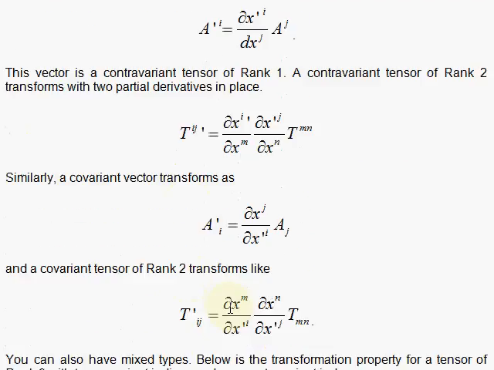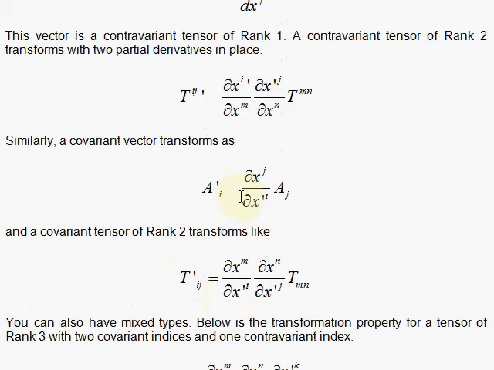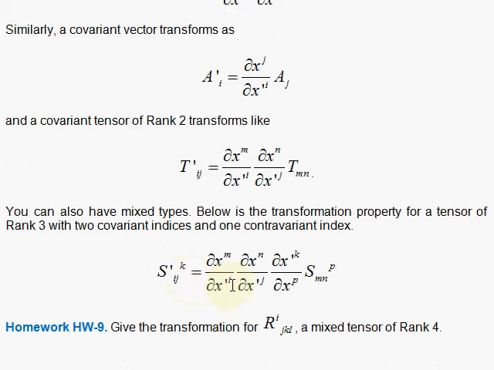For the covariant case, you would have the primes slanting downward like this. So this is the covariant transformation, mn components in the one frame, and the ij components in the other frame, the prime frame. A mixed tensor would be one like this, where here you have a tensor of rank 3, since there's 3 partial derivative factors, and you have 2 that transform like the covariant vector, and 1 like the contravariant vector. Therefore, this is a mixed kind of tensor. It's a tensor of rank 3 with 1 contravariant component and 2 covariant components.